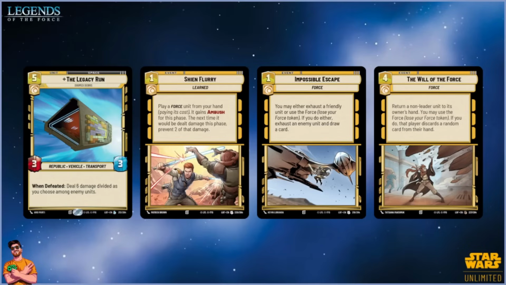So it costs 1 more than Waylay, so it's a bit more costly, but it allows you to bounce back any card just like Waylay does, and also use the Force and then get an additional discard from your opponent's hand, so they don't gain something back to the hand. They gain something, but they have to discard.